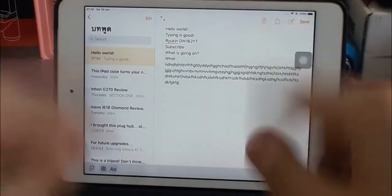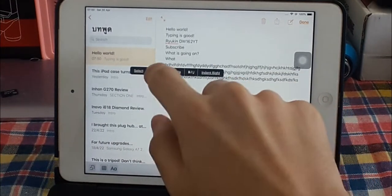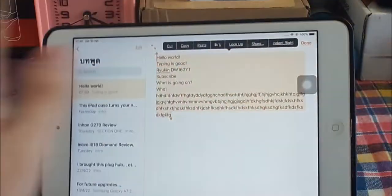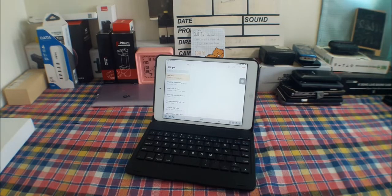Alright, that's enough typing, so I'm going to delete all of it. Select all and press delete. So right there, if I press delete, while these are covered up, it actually disappears.